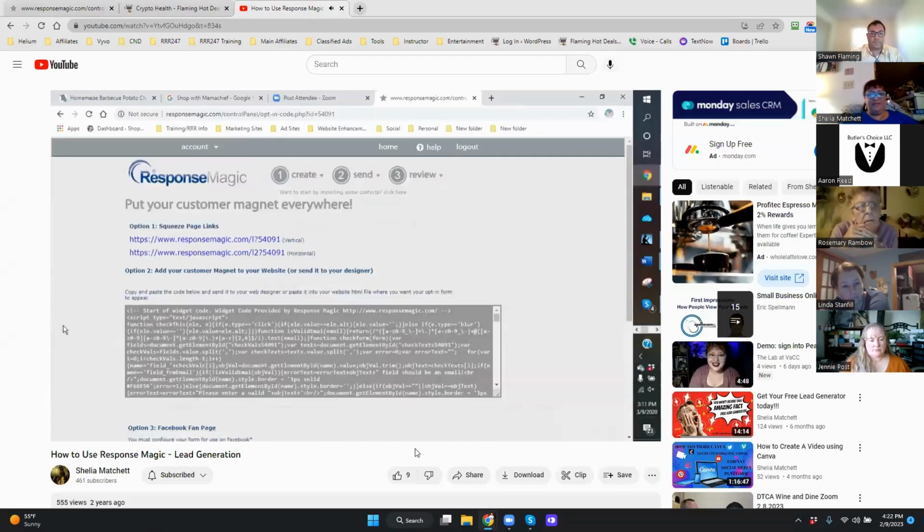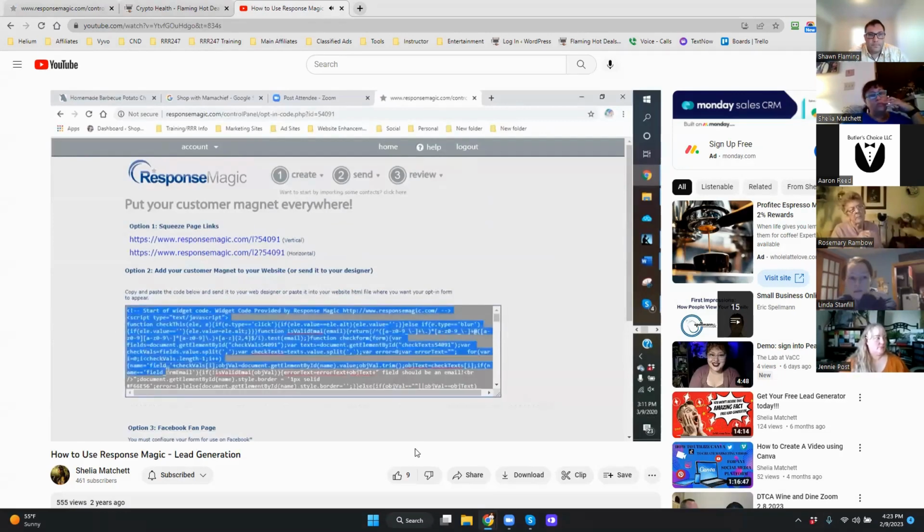Okay. So if you do have a website, this is the code, your widget code that you're going to put in. You can put it in your page. You can put it in your widget so that it shows up on your platform, depending on what platform you have. So this one, I'm just going to copy. So you can do a Control A, which will copy everything. Okay, and then a Control C, or Control A highlights, Control C copies. And then you can go to your website.